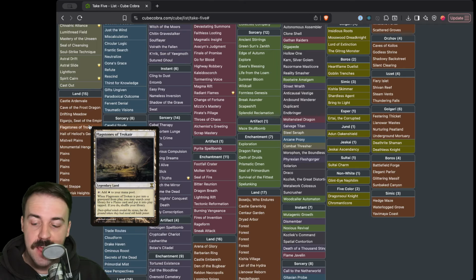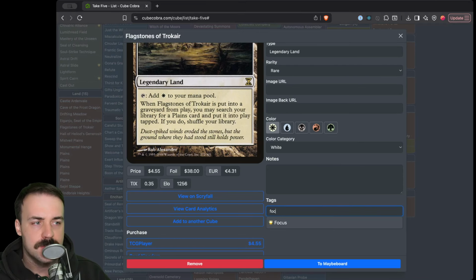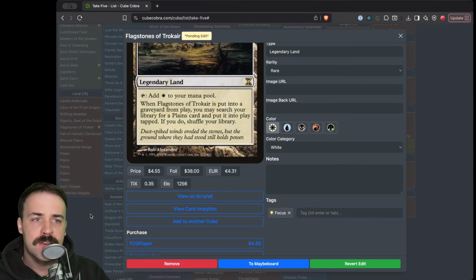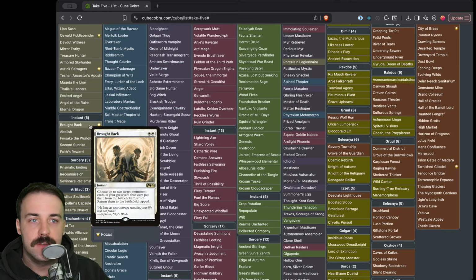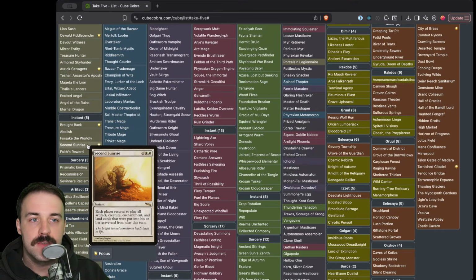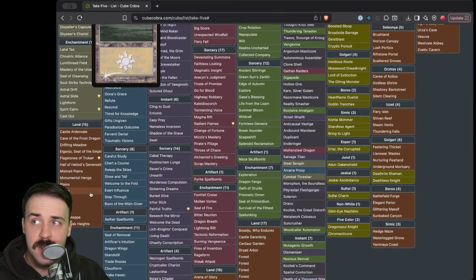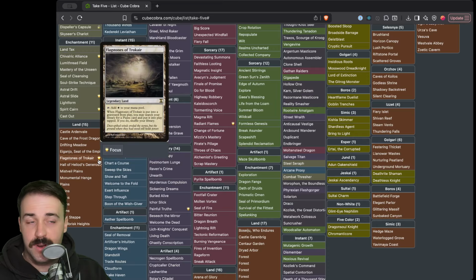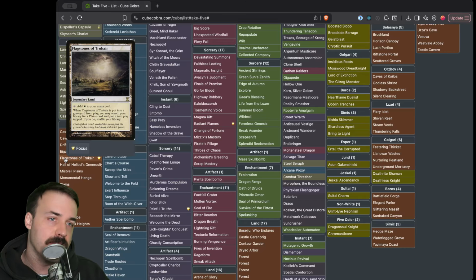But because I'm going to have more lands, I think, and they're easier to main deck, I'm also imagining having quite a few ways to sacrifice lands. So I'm actually going to go ahead and make this a focus as well. Ways to sacrifice lands also are going to work really nicely with the eggs effects. If I can sacrifice lands and then bring them back with one of these, like Second Sunrise, then sometimes I can be positive on mana because I sacrifice lands and bring them back untapped. That can be quite good. And Flagstones is just a really cool land that I've always wanted a place to play.